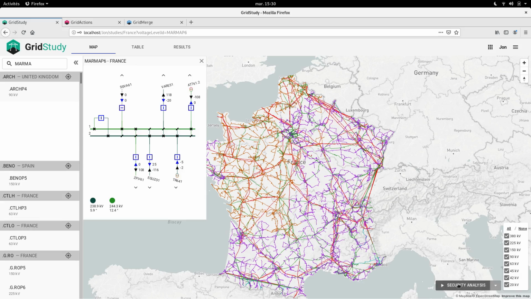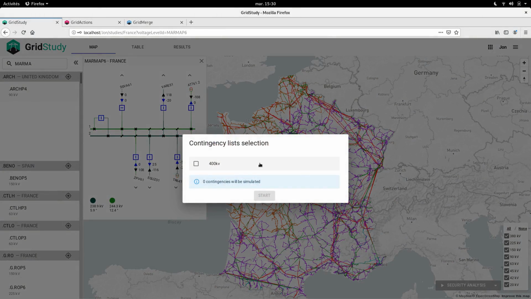For example, in this case, I could ask the platform to run a simulation for in case each of the 400 kilovolt lines in the network had a problem. So this would mean running for this network 867 contingencies and getting results on which lines, when they have a problem, cause disruptions in the network.